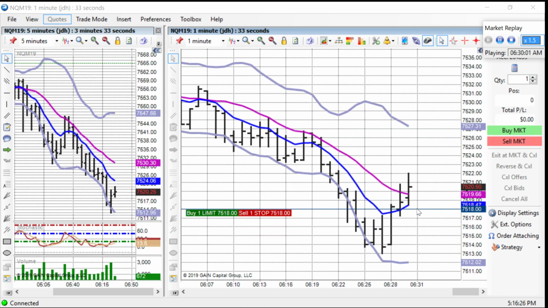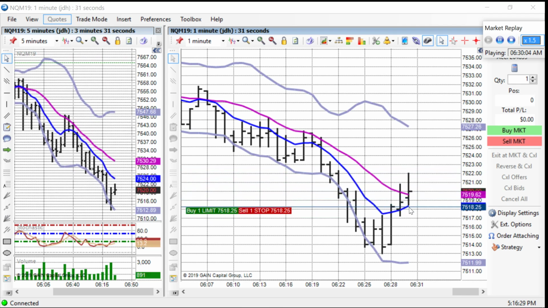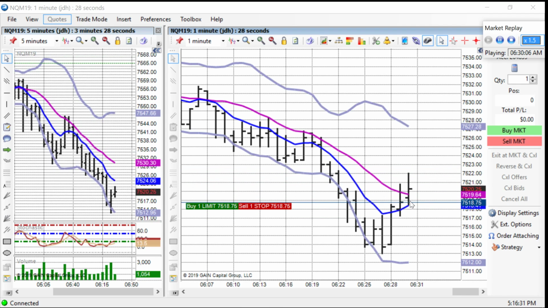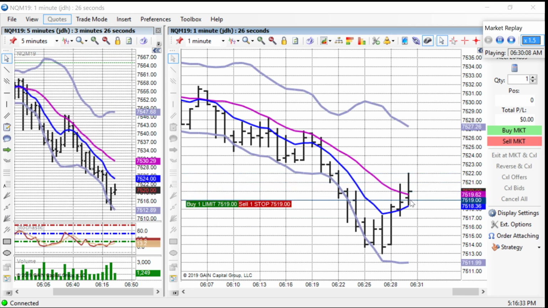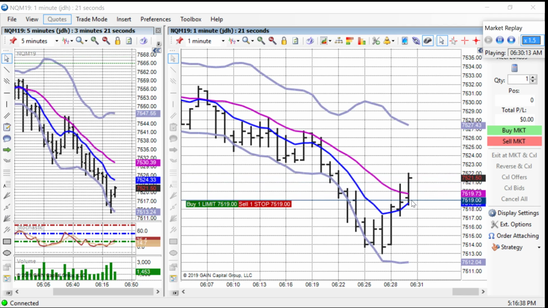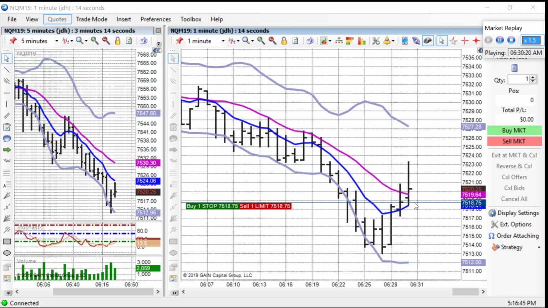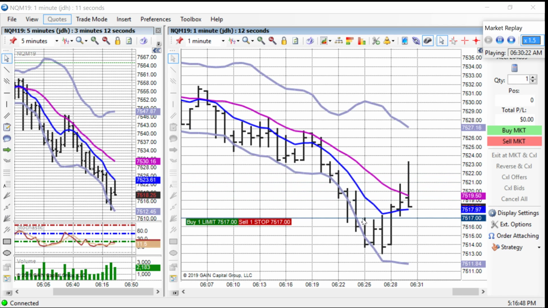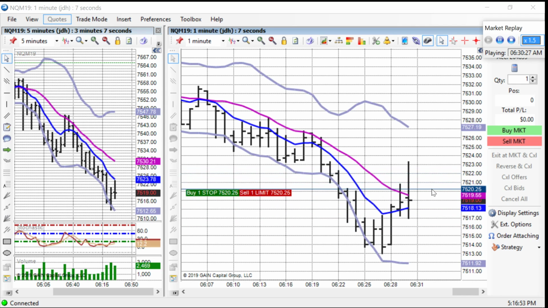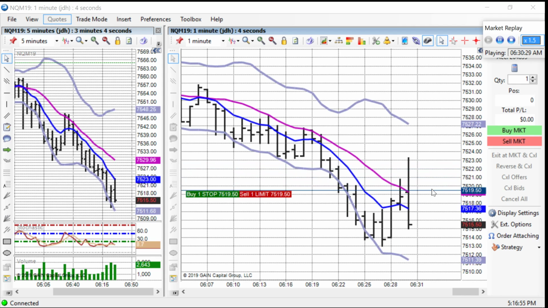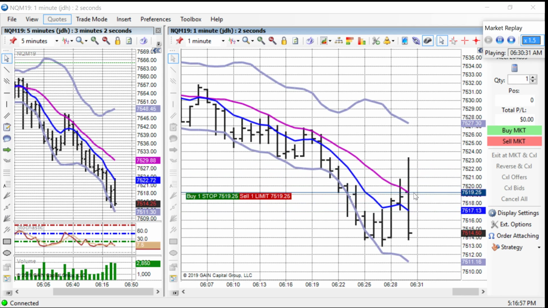At these openings, you want to be careful to not be suckered into trading these opening moves, because often they're very deceptive, and traders themselves don't know which direction they want to take it yet. And so you want to wait for it to at least make a few bars to get established, to decide where it wants to trend, or if there's going to be a crossover or a fractal made.